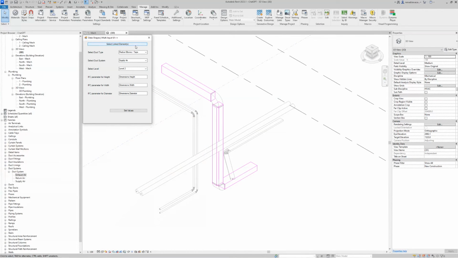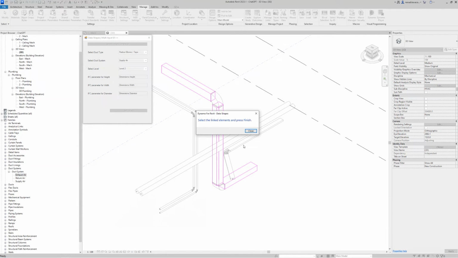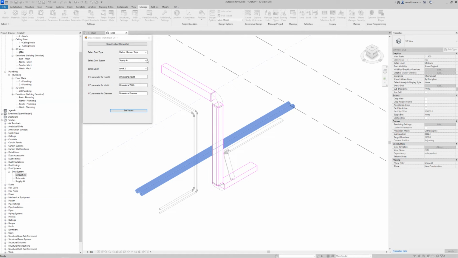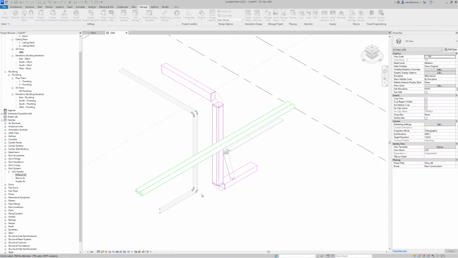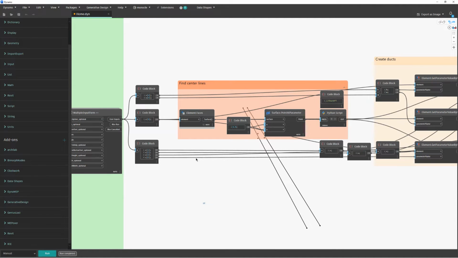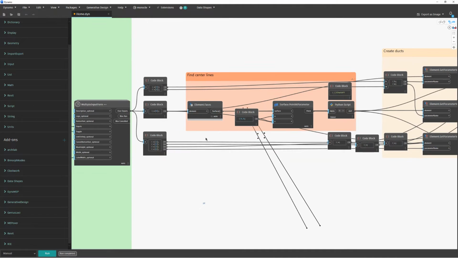Again, we need to select the elements, click on the IFC, click on those two elements, finish. Let's go with exhaust there, for example, level 1. Now let's go to tabs. Previously I think we did use the T's, and the parameter name is the same. Okay, let's now follow the results inside the Dynamo.